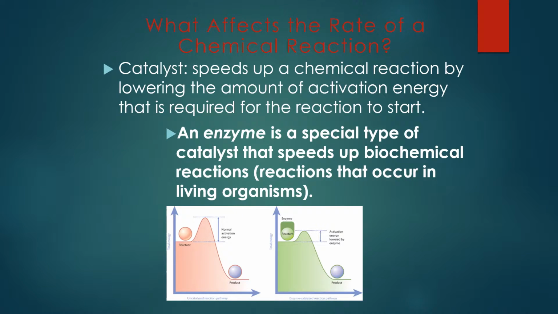Now, we've been talking about enzymes, and this is probably so important, so that's why I have it in bold. An enzyme is just a catalyst in living things. So an enzyme is going to speed up chemical reactions inside any type of living thing. You have thousands upon thousands of enzymes in your body. Even single-celled organisms have several enzymes in their cells.